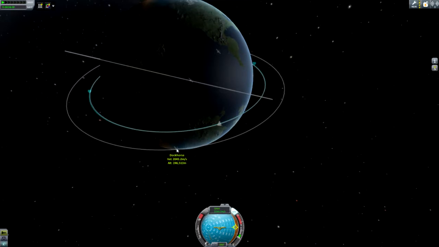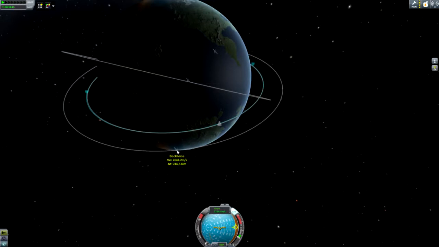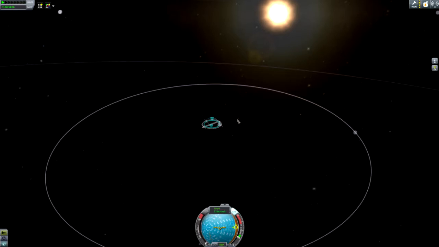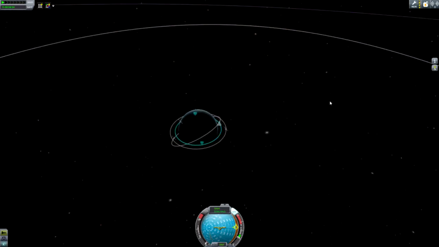That's because it doesn't have to move as fast around the planet in order for the curvature of the planet to counteract the amount that gravity is pulling it down. Now, if you get further and further out, I don't have one set up here in geostationary orbit, but geostationary orbit is an orbit that is so far out that the satellite matches the speed of rotation of the planet.